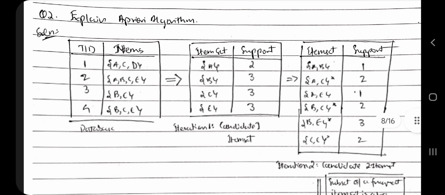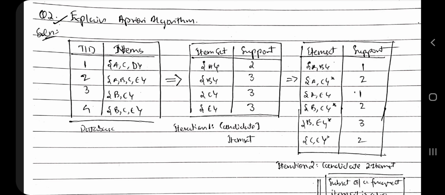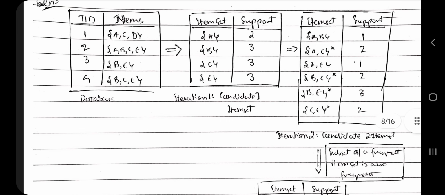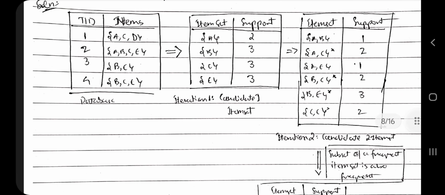Next question, we have the Apriori algorithm. Super important question. So what is the Apriori algorithm? By this diagram itself you can understand and write in your own words. Here, how many items do we have in the transactions? 3 items, 4 items, 2 items, and 3 items. Now based on these items we will be calculating which is the most frequent item.